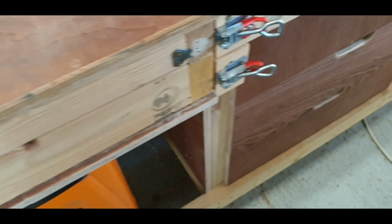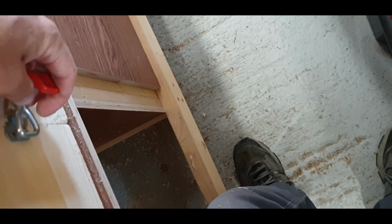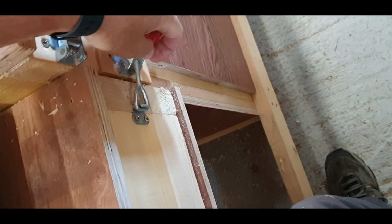Move these out of the way. Give this a go one-handed, it's a bit of a heavy brute, but that spins off. And then lock that one in. Sorry about the shoddy camera action.